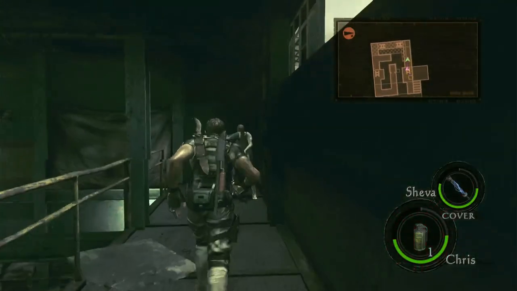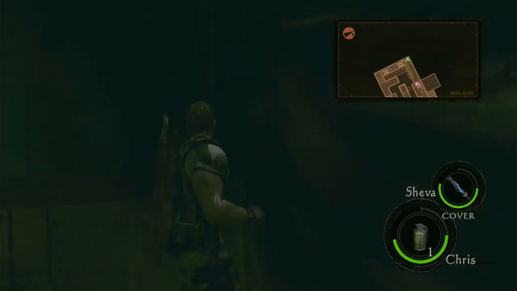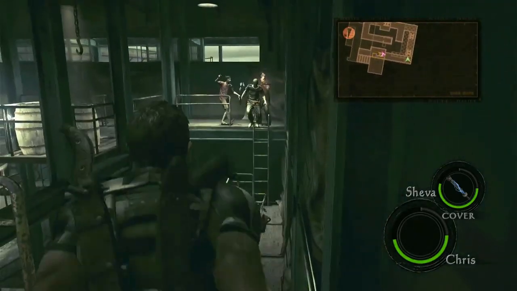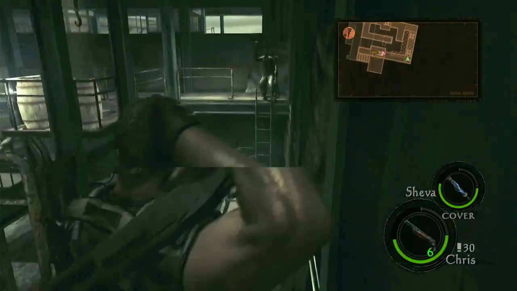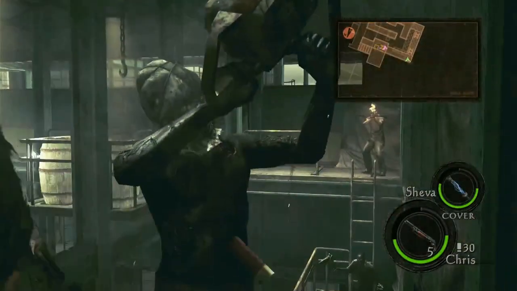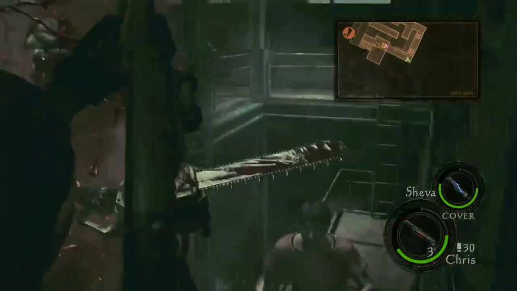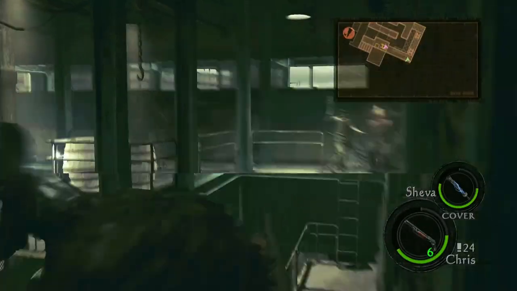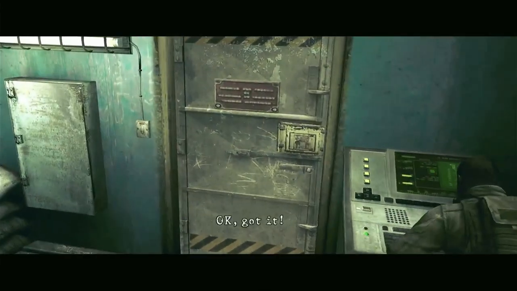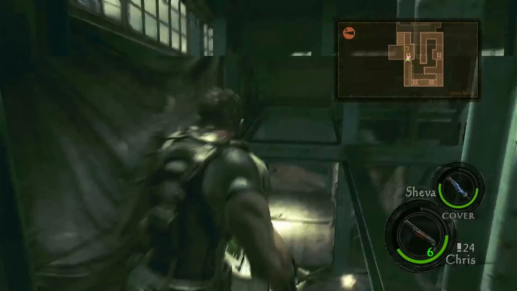Oh, I wanted to fight that, it didn't matter. Alright. I'm just gonna get him like that. Just gonna get that. Boom! Got the chainsaw guy a bit, but not too much. And then I'm just gonna hit him like that. Oh, wow, okay. Okay, now the door's open. Oh god. Then, I can get in here.